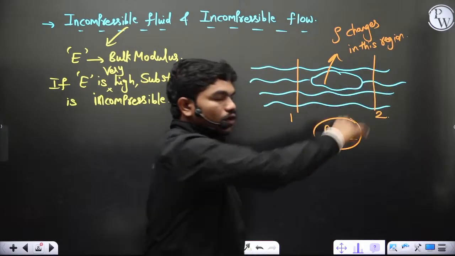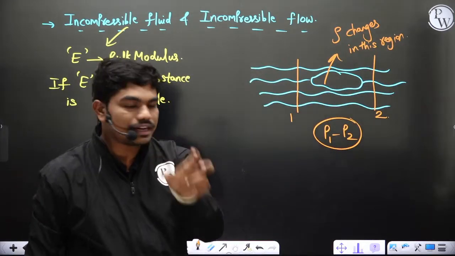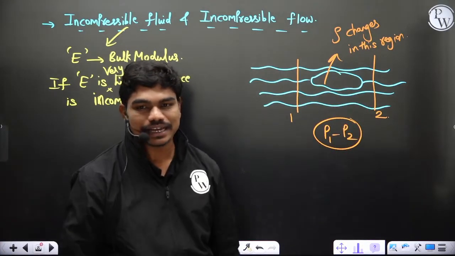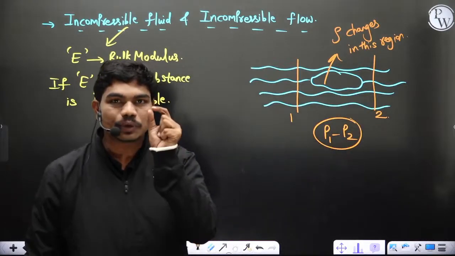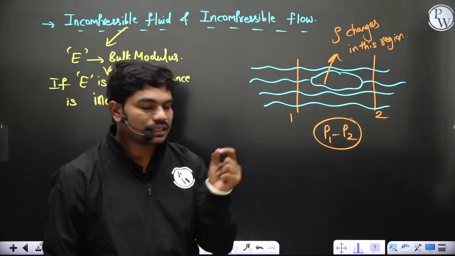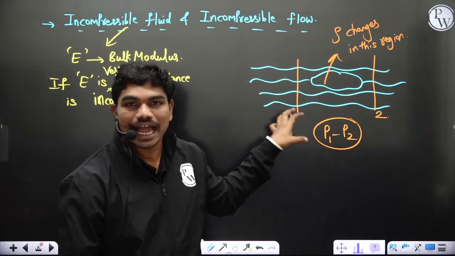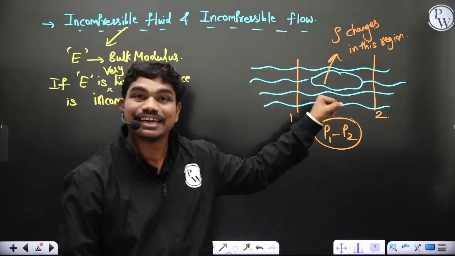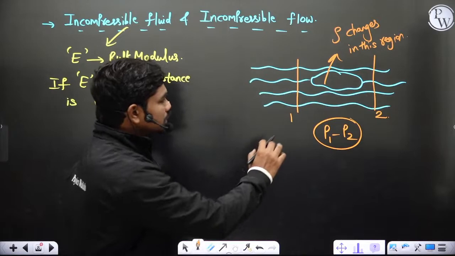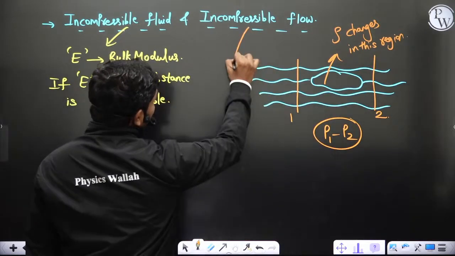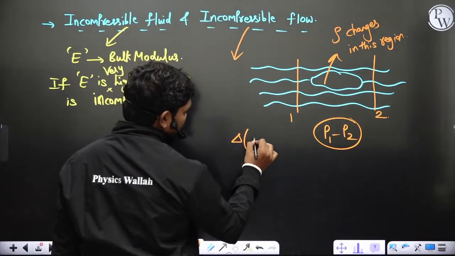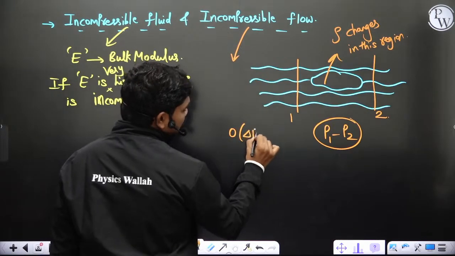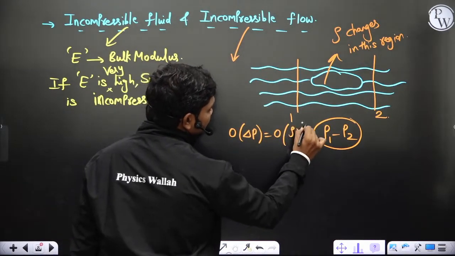Let us suppose in this flow the pressure difference P1 minus P2 is good enough to create certain density variations in this region. Obviously the fluid will experience certain compressibility effects because of this high pressure difference. So in such cases we cannot say the flow is incompressible. Clear? Because somewhere in this flow the substance is actually experiencing density variations. Understood? And that's why, to identify incompressible flow, you will later see that the order of the change in pressure in a flow will be of the order rho v square by 2 in general.